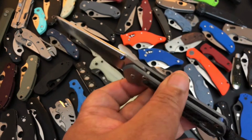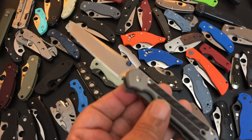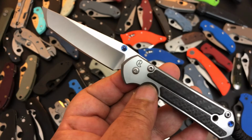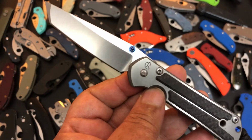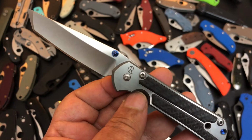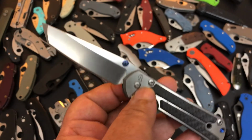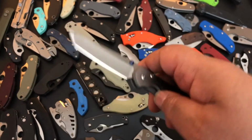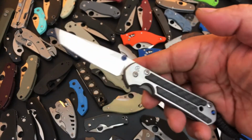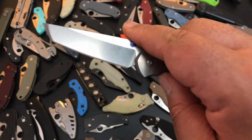They're so well built. Lifetime. I love when a Chris Reeve package comes and it has the oil, the tool, a cloth with it. And some of them still have the leather case with it. And a birth card. That's how a knife's supposed to come. And this is a production knife. I have custom knives that came in a lot less packaging than that.